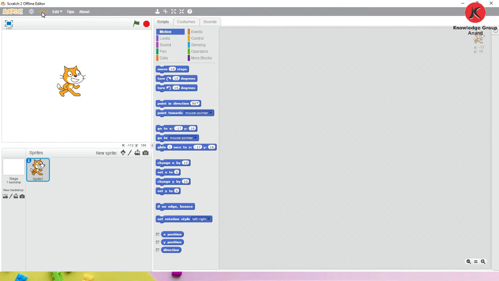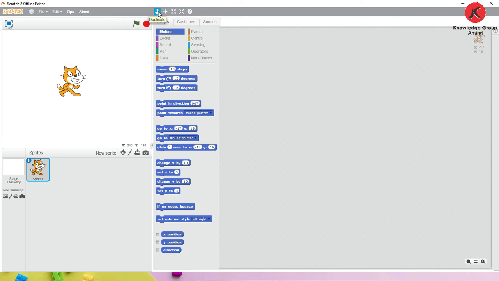These are the menu bar. If you click here on the file menu, then you can open a new project, open a project, save the project, and save as. Also you can record the project as a video. You can cut, copy. Okay, also you can do this. These are the different parts or shortcuts that are there.